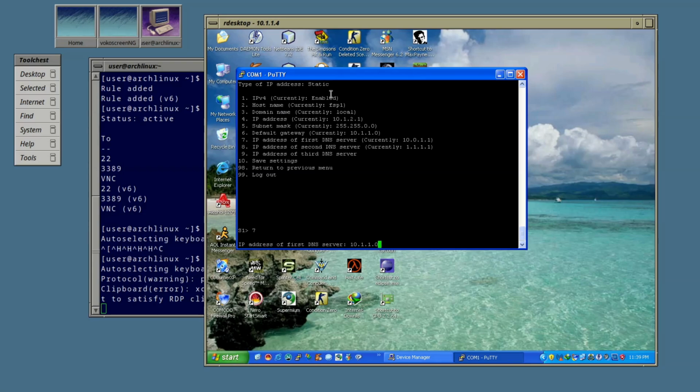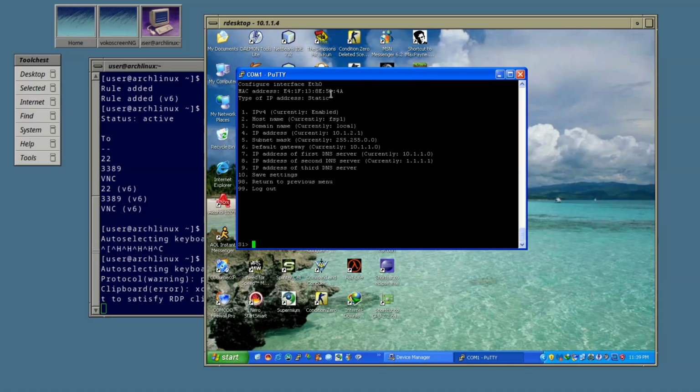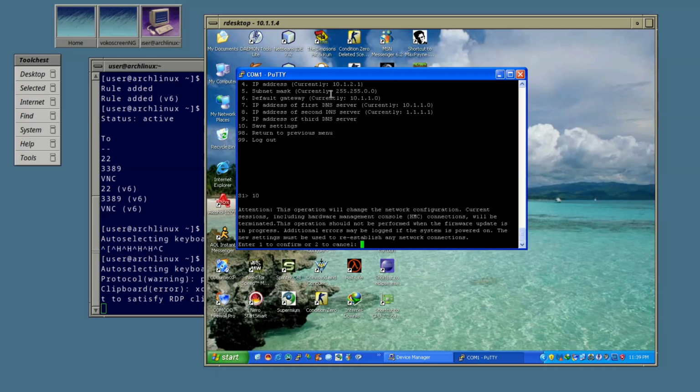I'm gonna simply select the router to be the DNS server, enter, and then we have the second DNS server. It's fine, the one that's associated with Cloudflare, 1.1.1.1. We're gonna save settings by typing 10 and enter, and 1 again to confirm.